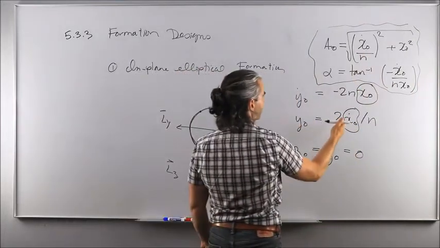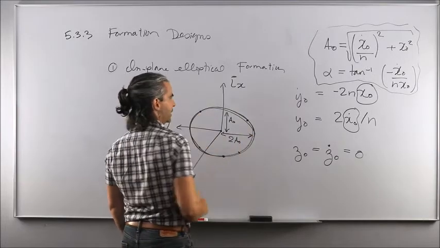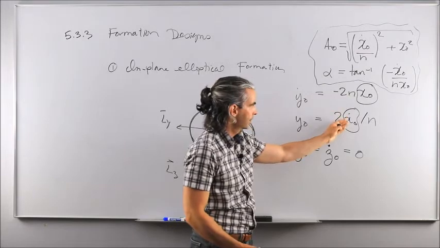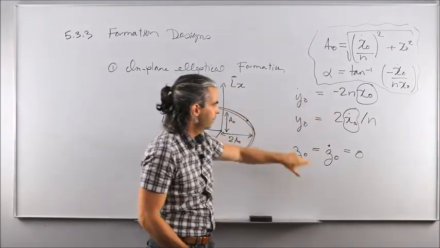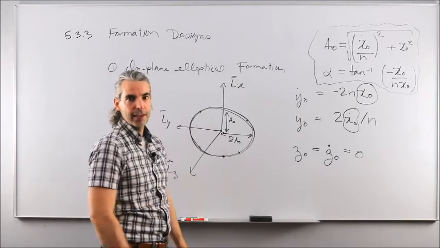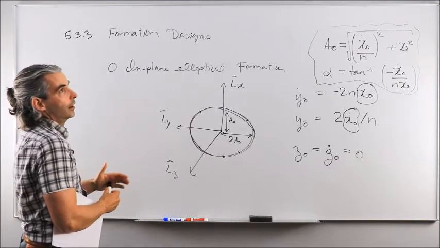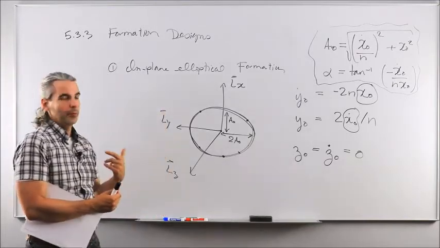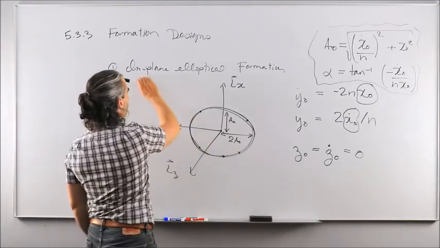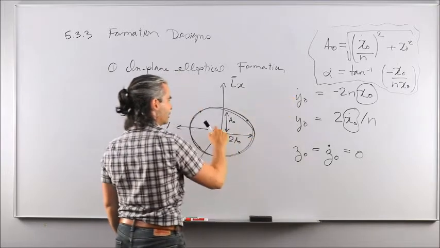So it's up to you to select x naught and x naught dot to generate the size you want for the ellipse, and to make sure that the spacecraft starts along this ellipse at the location you want through this third integration constant here. Based on your selection of x naught and x naught dot, you calculate those 2 and apply those 2 conditions as well, and you're going to get the relative ellipse with the size you want in LVLH. As easy as that, okay? So that was the most trivial, or, well, an easy one to design based on what we had just determined previously, and that was that the motion projected in plane was the ellipse, and that the motion with the outer plane was the oscillator. If you want to have in-plane elliptical formation only with no cross-track motion, cancel the outer plane motion, make sure you are centered at the target, and make sure there's no drift.